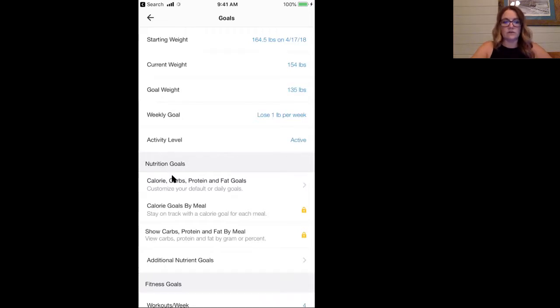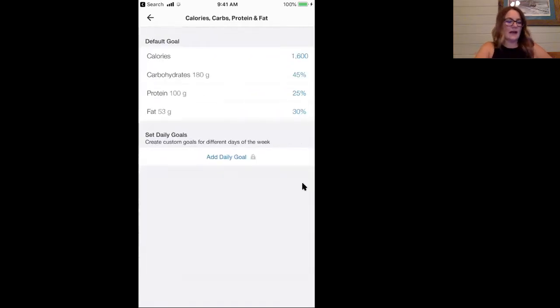So you'll see where it says nutritional goals here. We want to go there and set up our nutritional goals. Again, I keep wanting to click on the computer screen. You'll see I have my goal set as 45% carbohydrates, 25% protein, and 30% fats. So once again, that's 45% carbohydrates, 25% protein, and 30% fats. That's where you set your goals up, and that's exactly what I want you to set for your faster way to fat loss, okay?